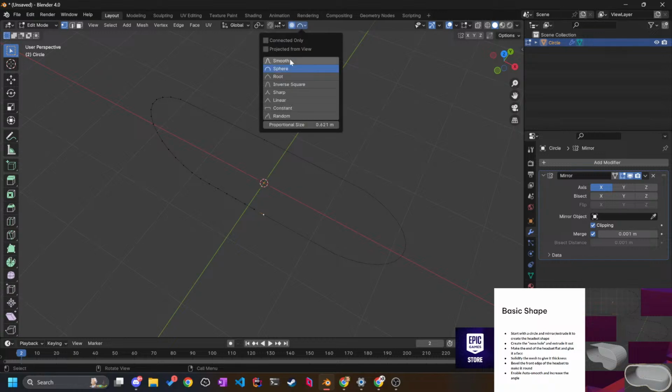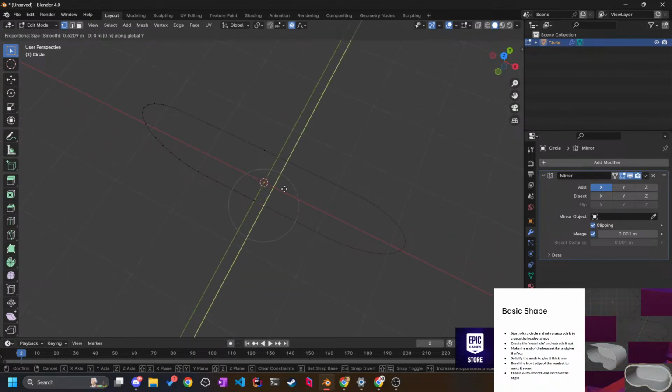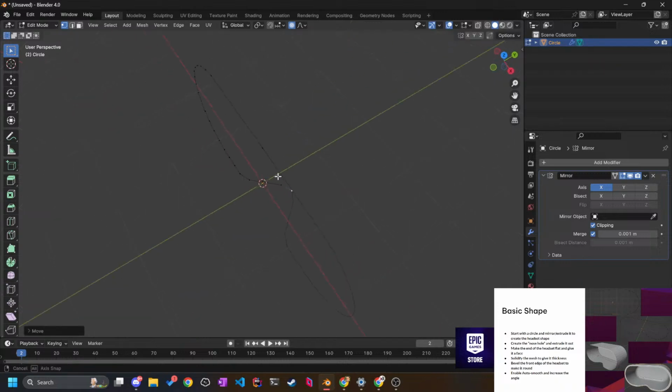So I'm going to turn on proportional editing, put it on smooth, which is this thing up here. And then we want to move this on the Y. The green axis is the Y axis, so I'm going to press GY. And then if I move it out, you can see that I can scroll up or down to increase or decrease the size. I think it doesn't need to be that big, so I would say that looks about good.